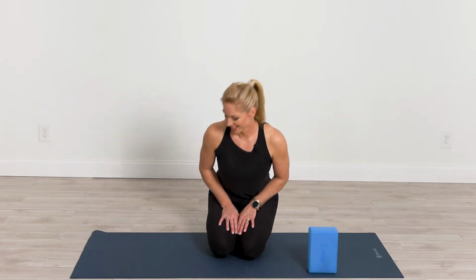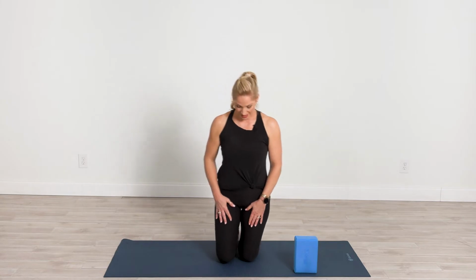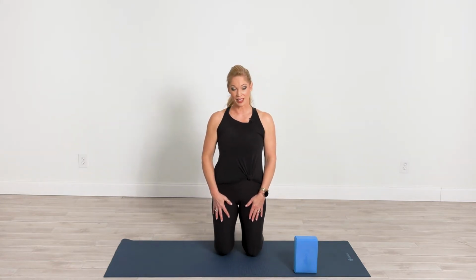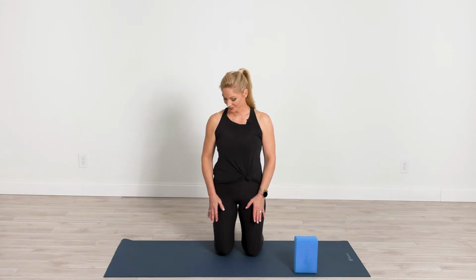Let's get started. Come up onto your knees and remember, as we get through this pose, that everyone's flexibility and everyone's body is different. And I will work through the full pose first, followed by modifications.